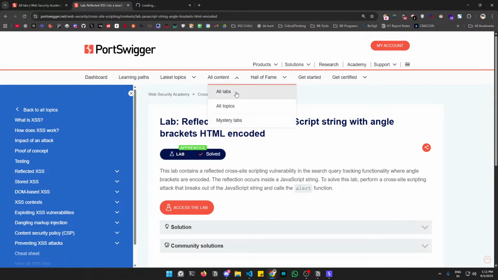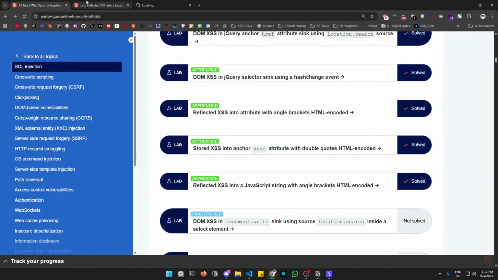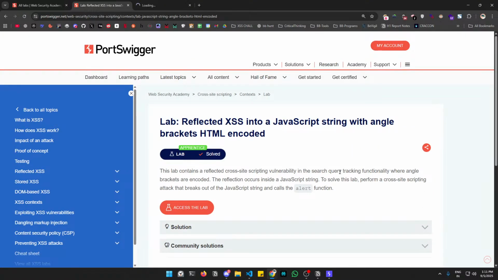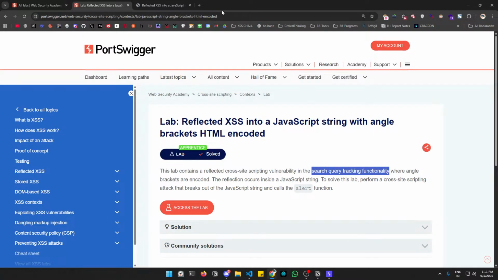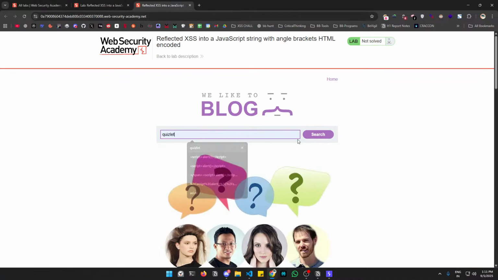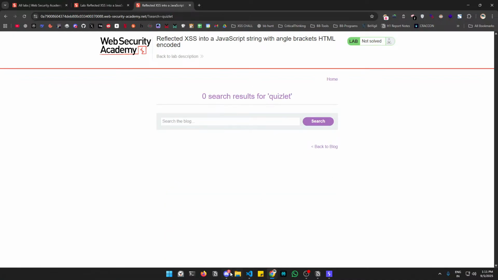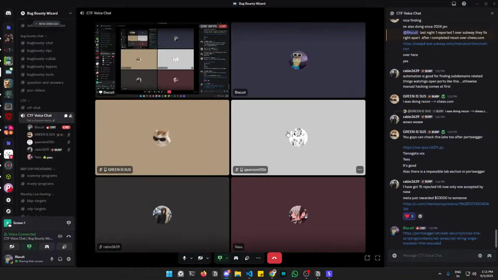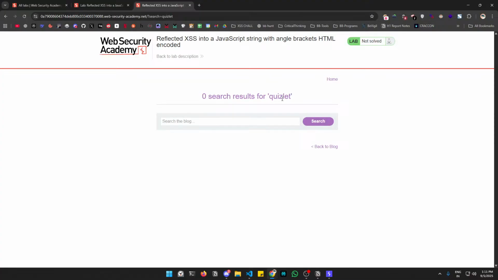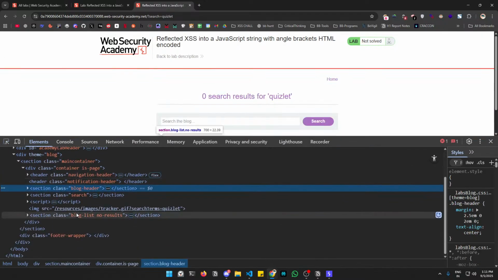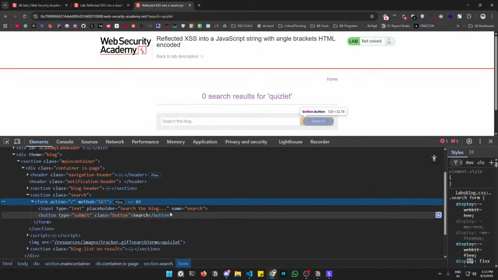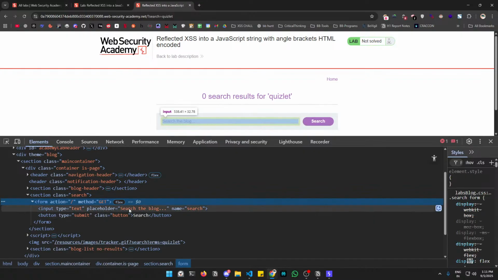Probably. Let's see. What is the location? In the search query tracking functionality. So this is the search query, right? How is the output here? I searched for Quizlet.